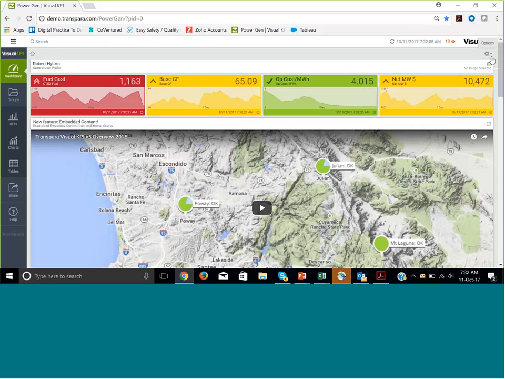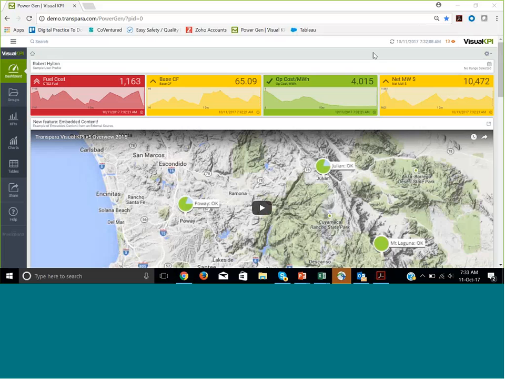The dashboards and users are controlled from the options drop down. We can customize our dashboard here, which is a drag and drop interface that allows us to resize and reposition all of the KPIs that you see. And then we can also change profiles and change users. Also, users can switch and toggle between different dashboards. So one individual can have 5 or 6 or however many dashboards they need to manage their operations.